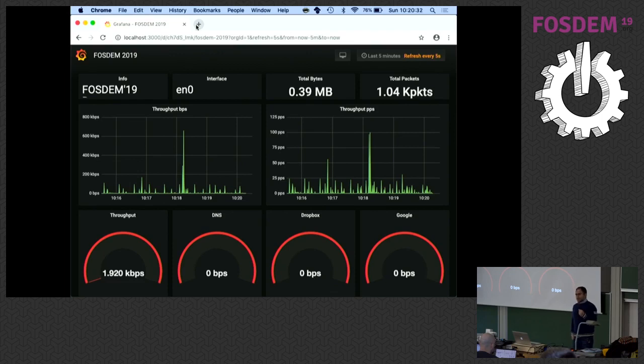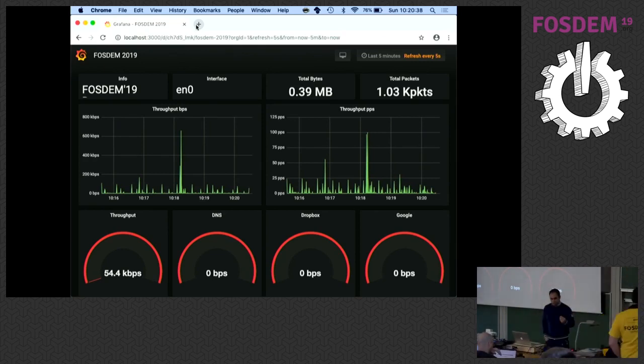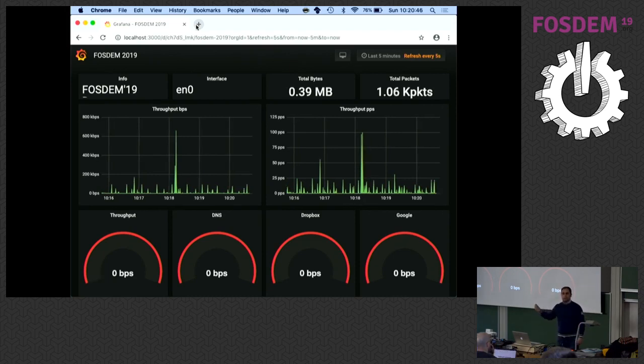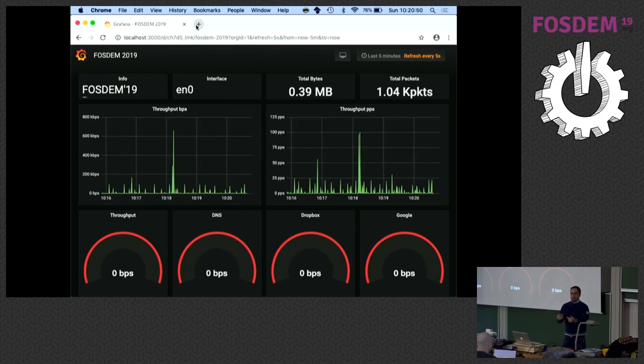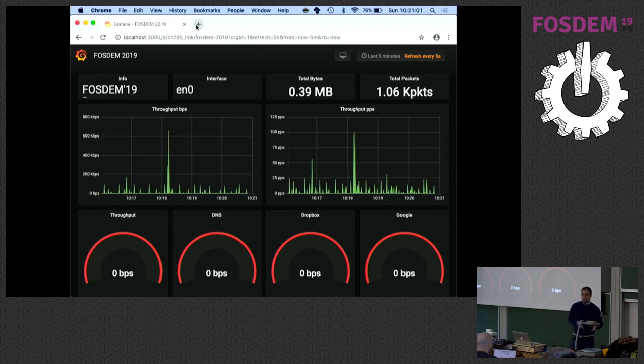The fact that we are generating samples at 10 seconds is not really pushing more pressure NtopNG-wise, because it is already processing and inspecting every single packet. So the point is just running another thread that every 10 seconds crunches some statistics, which is not really what impacts the performance of the software.